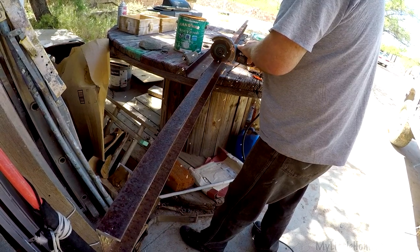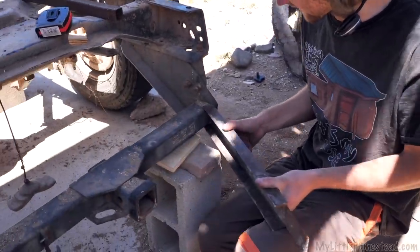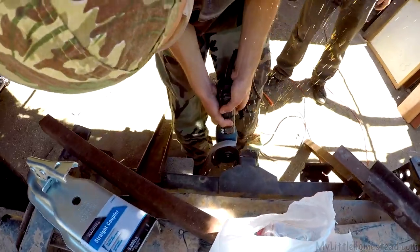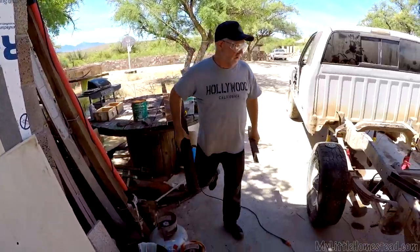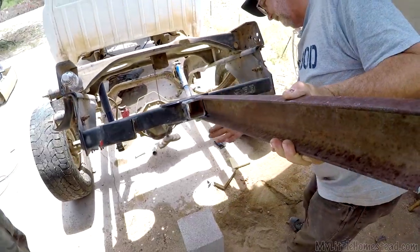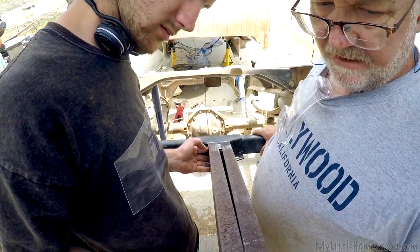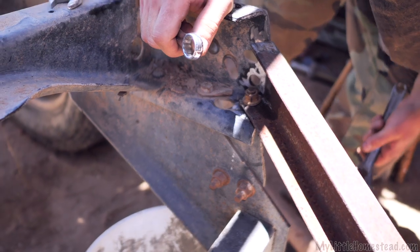To make the tongue part of the water trailer we're using some three-inch channel metal — a long metal bar with a nice thickness to it. It's going to require a lot of cutting and grinding to get it to fit into place, with some angles coming down at about a 25-degree angle. These bolts right here are set in a perfect spot for us to drill a hole in and bolt right up. The bolt was already there, already part of the system.